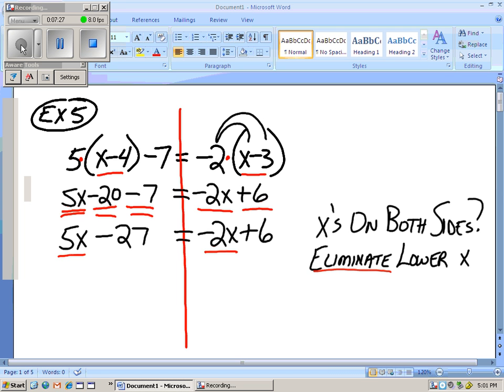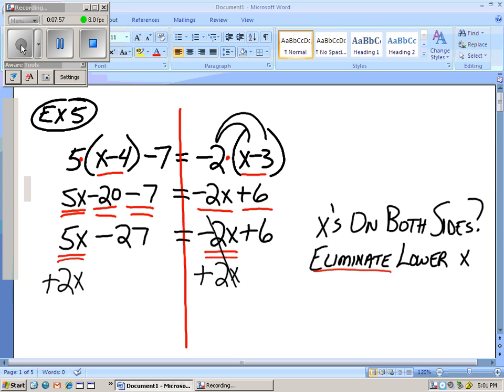So which x is lower, a positive 5x or a negative 2x? Well, between a positive and a negative number, the negative is always lower. So I'm going to get rid of the minus 2x. It's a negative 2x, but I'm going to think of it as minus 2x. How do you get rid of minus anything? You add it. So to get rid of a minus 2x, we're going to add 2x. Now we can't forget to add it to both sides. I'm going to put it over here underneath the 5x because I'm getting ready to add those two together.